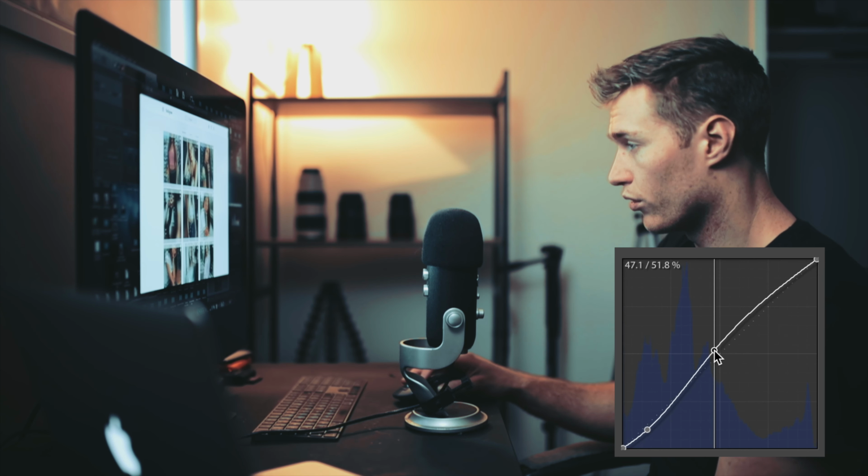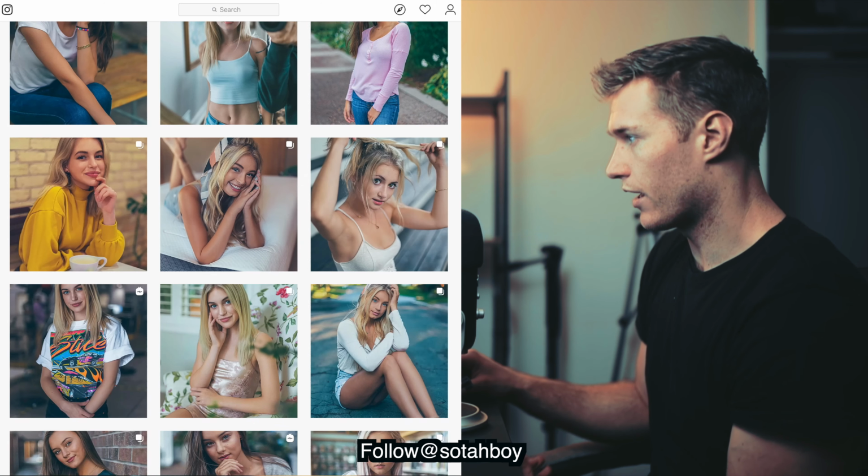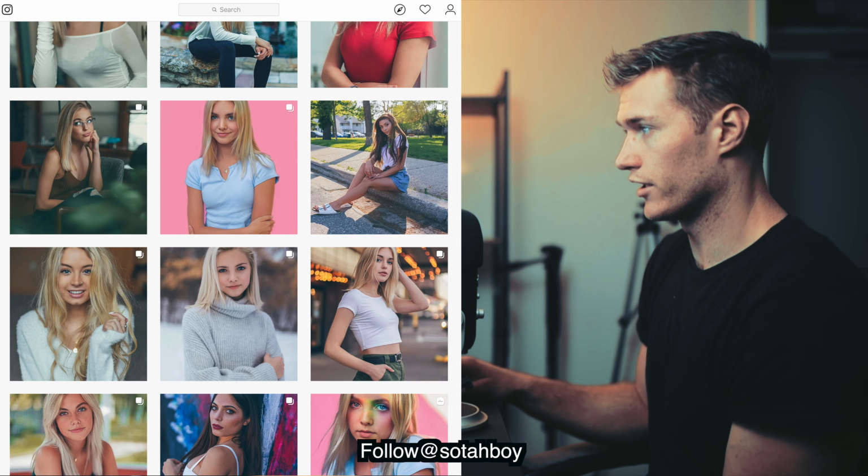Yo, welcome back to another tutorial, guys, and in this one we're trying to achieve a really nice fade to our image, creating a really nice contrast throughout the image, a fade in the shadows and a fade to those whites. So I'll get over and I'll show you guys his Instagram, and we're going to be talking quite a bit about the tone curve in this one, the red, green and blue channel, how to use them, how to shift colors and create the contrast we want.